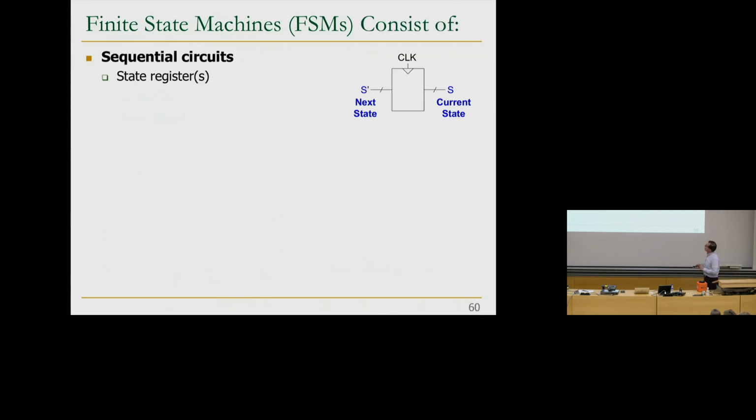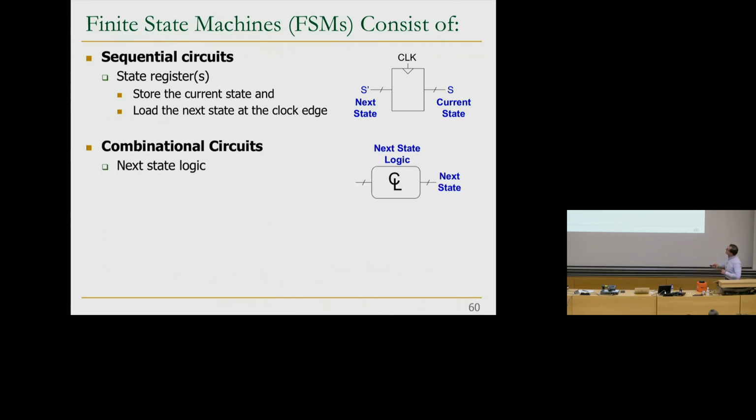Okay, so basically we have sequential circuits, which is a state register, and you encode your state. Based on the number of states, you determine how many bits you need in that state register. And then you transition from current state to next state in some way. And of course, you need to load, this enables you to load the next state at the clock edge. So we're going to assume clocked circuits. A clocked circuit is also a synchronous circuit. The clock enables synchronization. You will read about this in your book. I'm not going to go into detail on synchronous versus asynchronous. There's also another way of designing circuits without clocks. It's very difficult to do. It's called asynchronous circuits. You can read about it in your books, but it's not required in this course.